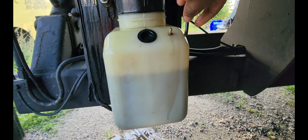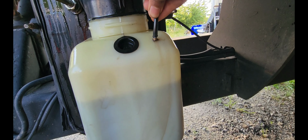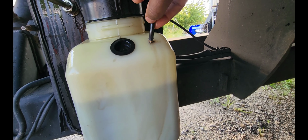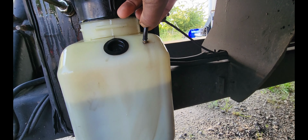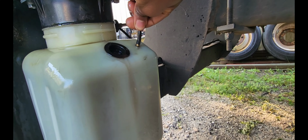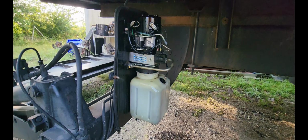But the problem we have here is that this little hose is not holding right. So what I have to do is cut it and then make a new connection right there. Now you can see it's tight. It's not going anywhere anymore. See that?